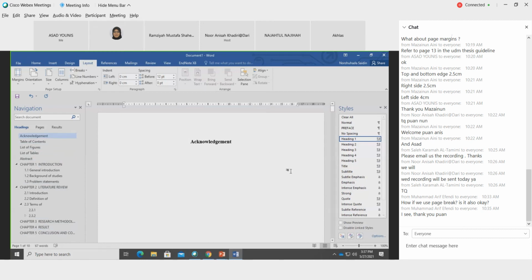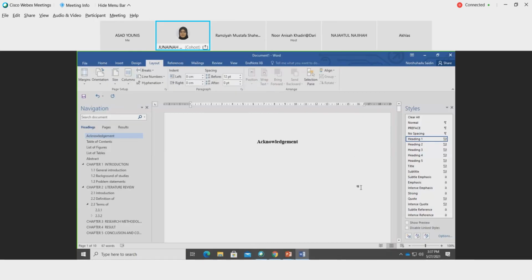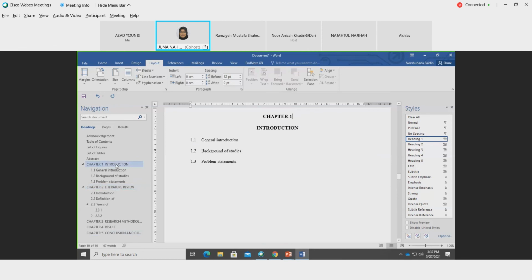So now, I told you that using Microsoft Word formatting or creating the zero draft template makes it easy for you to navigate. You can use the navigation pane. Let's say you are on the acknowledgement page and you want to go to the chapter 5 page. Just click on chapter 5. You don't need to scroll. That is why we said it is easy to navigate just now. You can move from one chapter to another just by clicking on the chapter that you want.